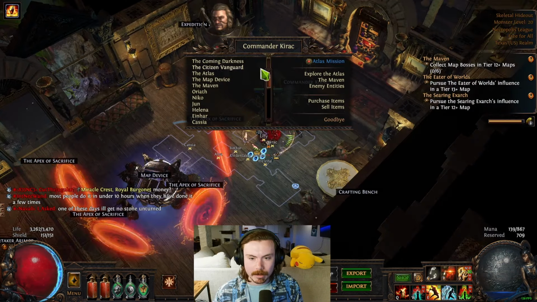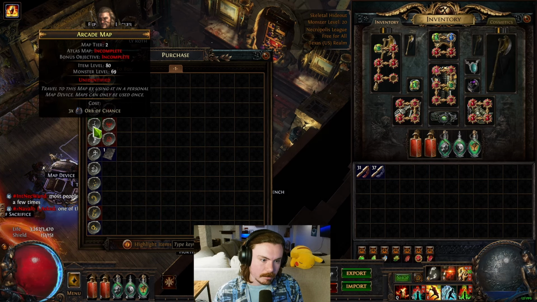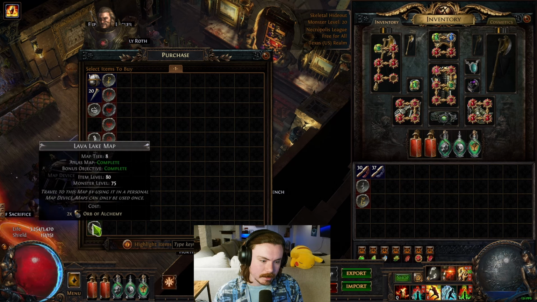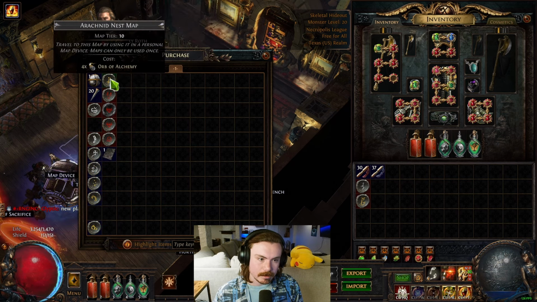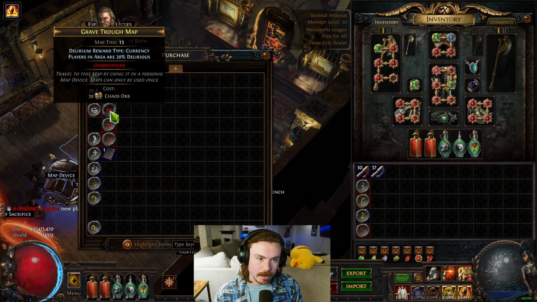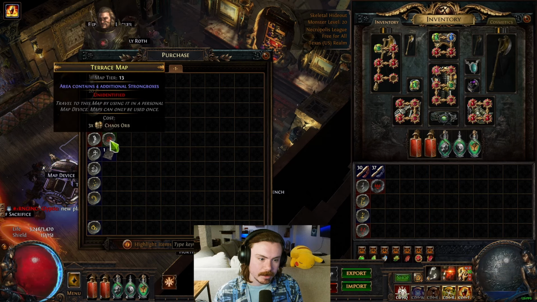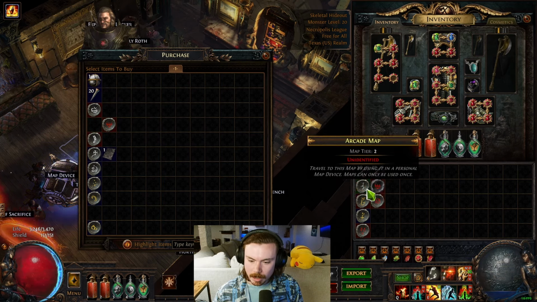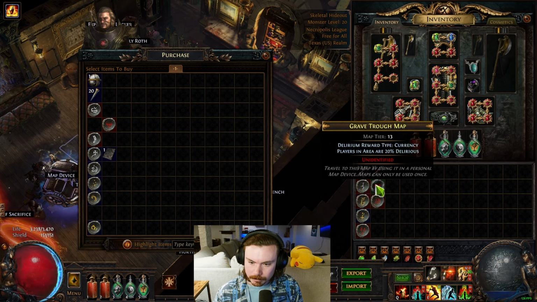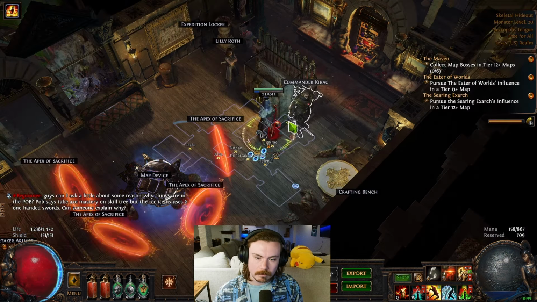All right, Kirok, what you got for me, man? Give me something good. All right, here we go. Arcade map, take that. Orchard map, take that. Ooh, okay, good. Yes, take that. Trow map, okay. Wait, that's another trial map. Terrace map. Okay, take that. Now, how many of these... All right, this is going to be really helpful. I didn't duplicate any, did I? Let me make sure I didn't buy double of anything. No, I didn't. Okay, we're good. Got my eye on you.